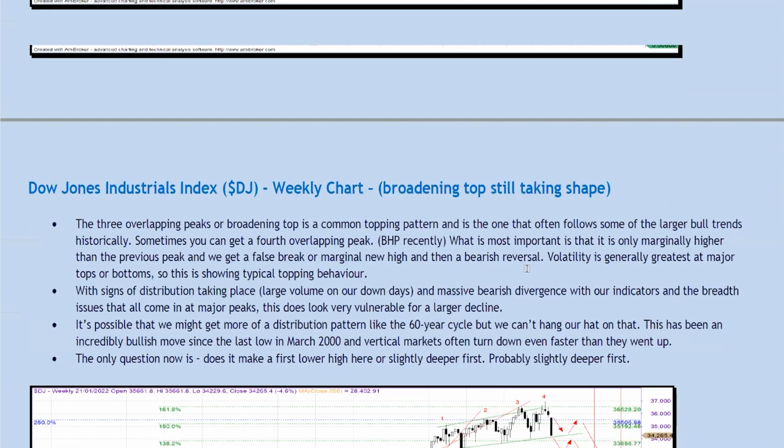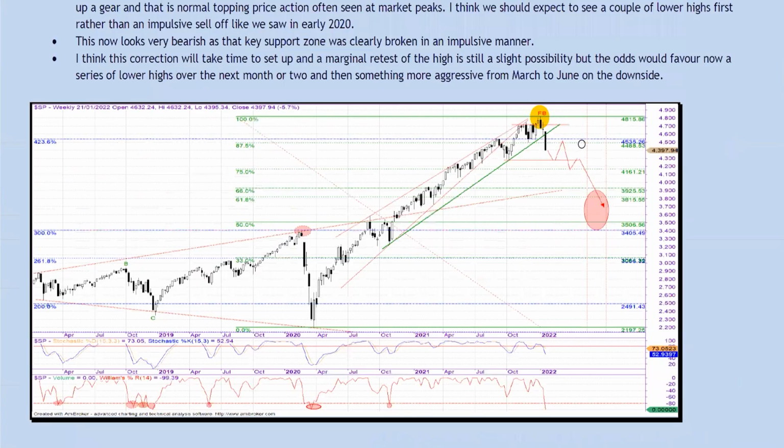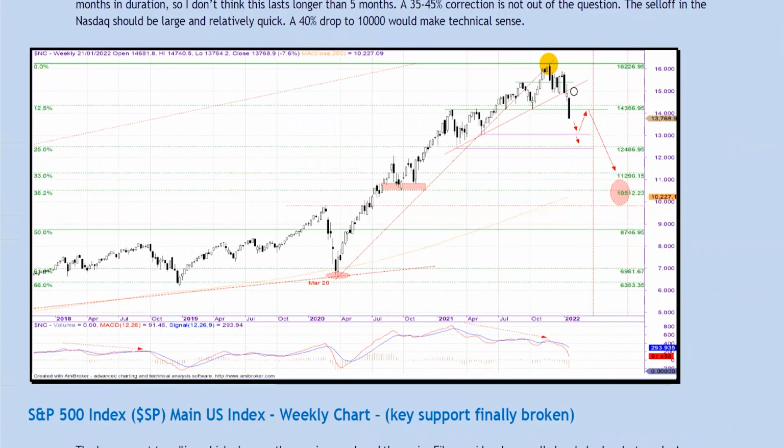So that's the early signs. That's that breadth issue. Those early signs of the index starting to weaken. So all the classic signs were there. We highlighted those in the last month or two, and we're just now starting to make a move here. So it's all about how this bear market will set up from here.